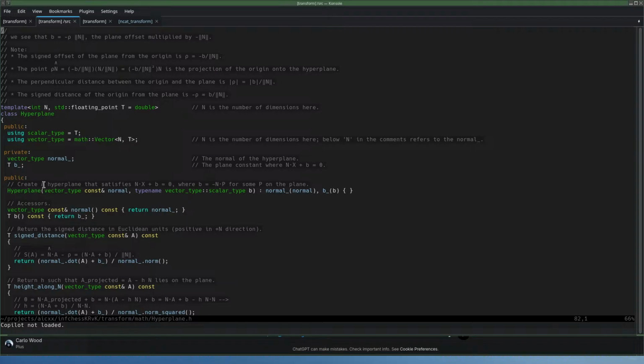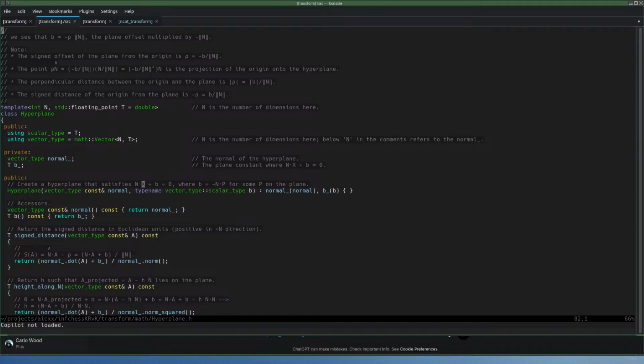See if I understand this. The hyperplane satisfies the normal dot product with some x plus b equals 0, where b is minus the normal dot product with p, where p is on the plane. I think p is not only on the plane; it's going to be part of the hyperplane.